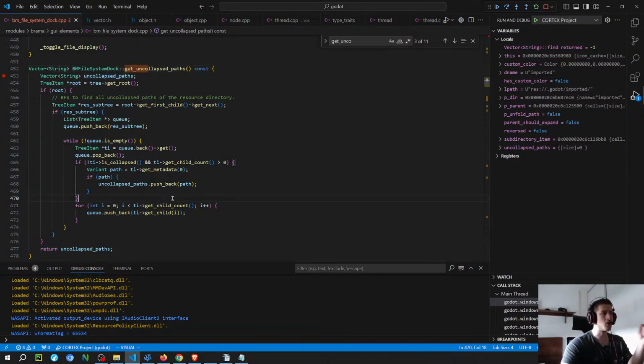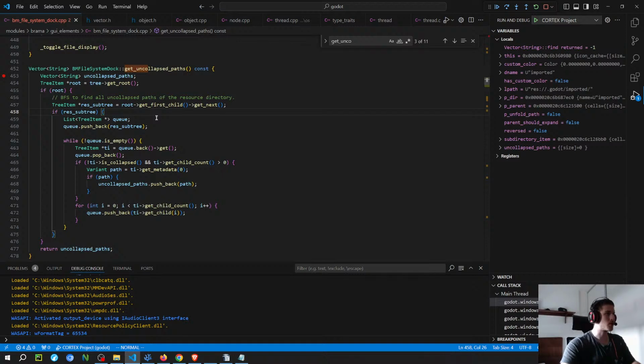Basically the way that it is working is that you have to call update tree first, I think, in order to create the tree, and then from that point you call it again. But this time it's gonna have the state of the tree because you created it last time. As far as I understand, maybe I'm misunderstanding how it works, but that's the only way that I see this working. Because if you need to have the first child of the root from the tree, then it means that you need to create the tree first. So it's kind of like you have to create the tree, then you create the uncollapsed paths, and then you create the tree again. That's why it's kind of weird.